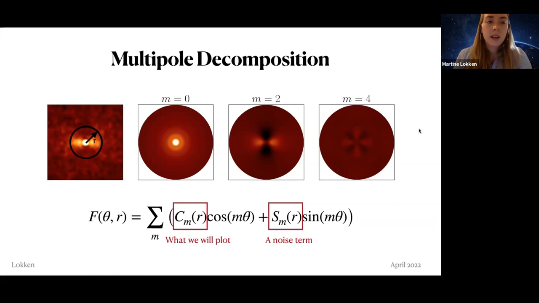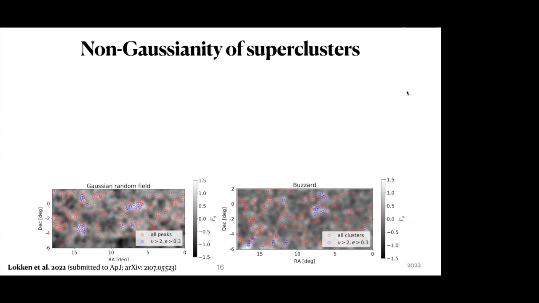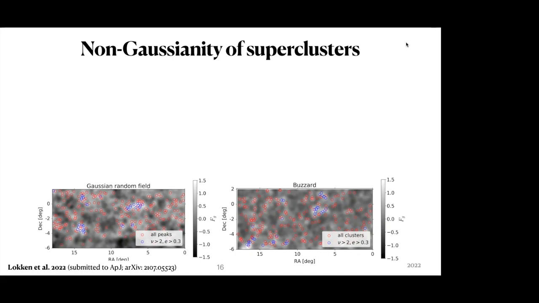So coming back to the non-Gaussianity of superclusters, I'm also just going to try to check the time. I can't actually see the time on my laptop, so if anyone can let me know how much is left, that would be great. You have almost 10 minutes, but that is plus questions. So, 5 minutes and then five more for questions? Depends on how many questions, but you can go ahead for 5 to 8 minutes. Okay, thanks. So I'll try to finish up soon.